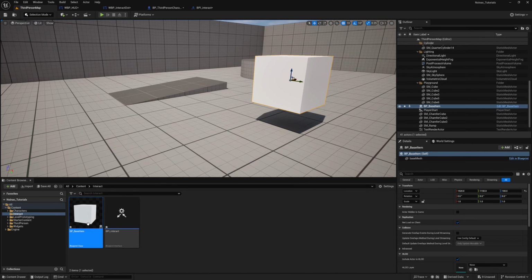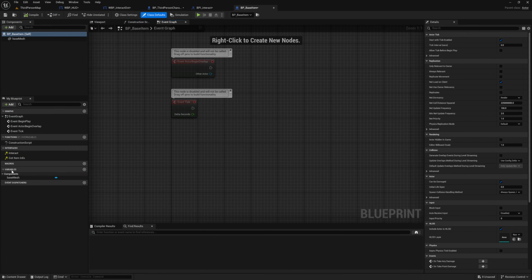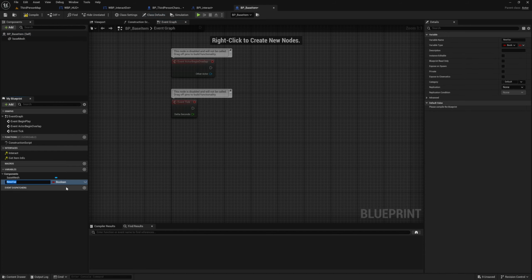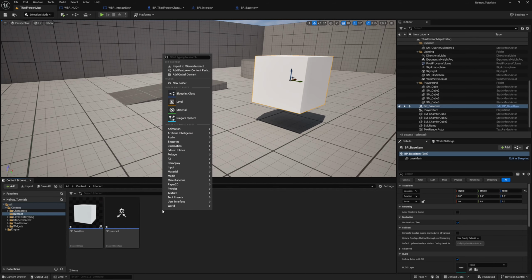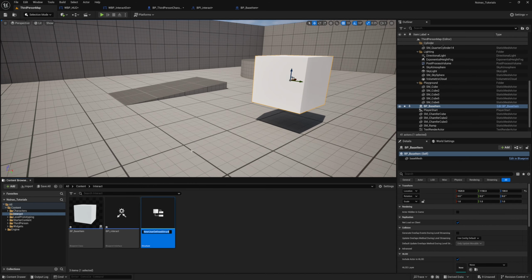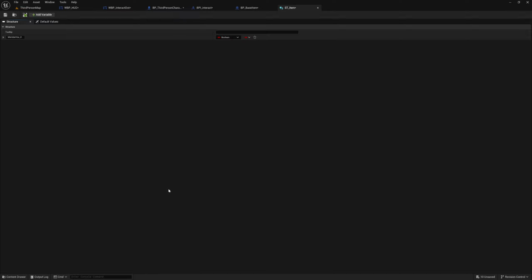So actually back in the base item, double click that. We need a few variables like the item name and the interact icon type. So instead of creating multiple variables down here, we will make a structure. So we can right click here and write structure. And so this will just be a list of variables. We call it st for structure item. So st item. Double click that.